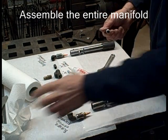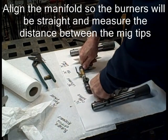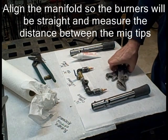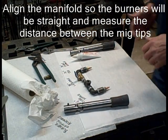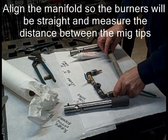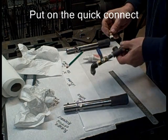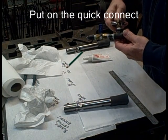Keep some paper towel or rag handy. If you have it all together, get it aligned as best you can — those pipes have to be aligned. We do it again after we put on the burner tubes. What I need to do next is measure the distance between those two tips; I need that distance for something coming up shortly. I mark it on the paper — six and a quarter inches. I forgot to put in the quick connect, so I'll do it now. Wipe off the extra paste.